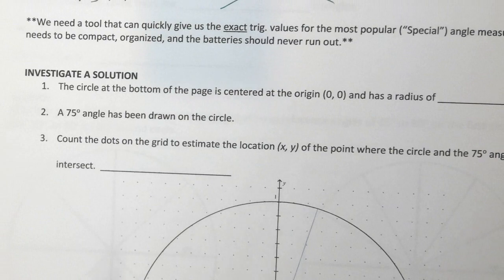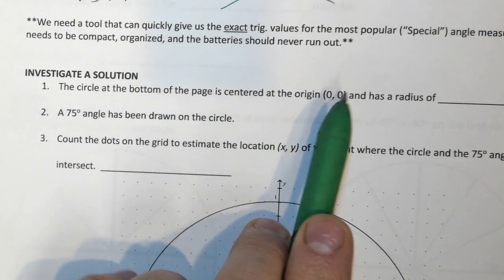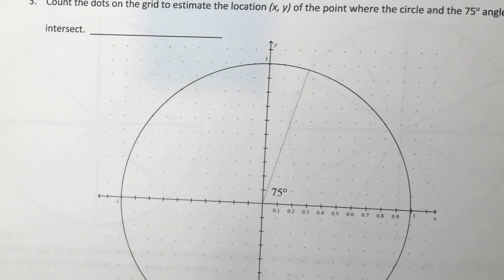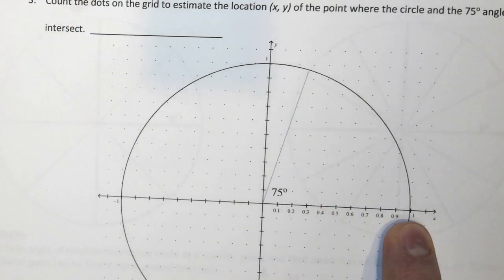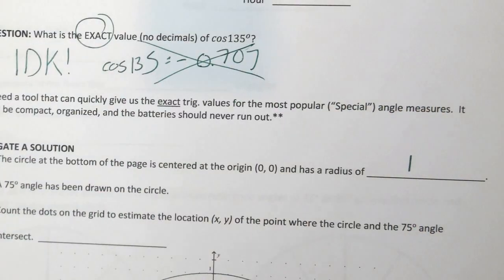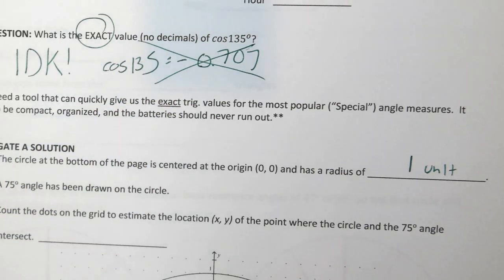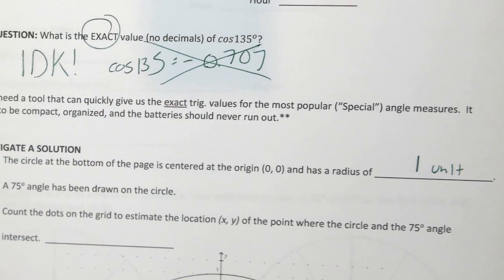Now this circle is a special one because it has 2 major things. First of all, it has its center point at the origin, which is 0, 0. You can see that right here. And then it also has a special radius. If you take a look at my scale here, you'll find that the distance from our center to the outer edge is a very nice generic number. It extends all the way out to 1. That is a fantastically easy number to work with. I bet you're awesome at adding 1 or multiplying by 1 or dividing by 1 because 1 is great. So that's a fantastic radius to work with. I'm going to be more specific than that, and I'm going to call it 1 unit. I'll speak on that a little bit more in some of the other videos.